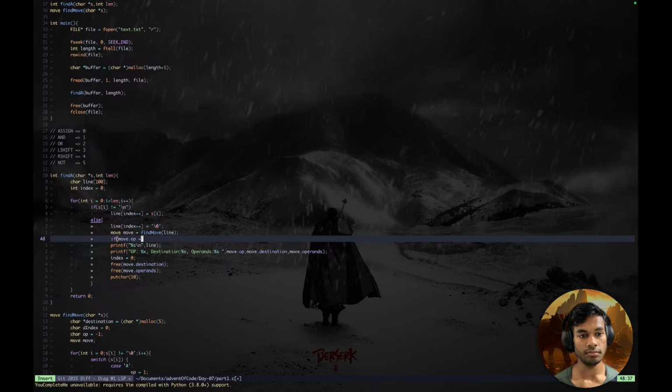Now, char op1 is initialized equals 0, comma op2 is initialized, and yeah, that's it.